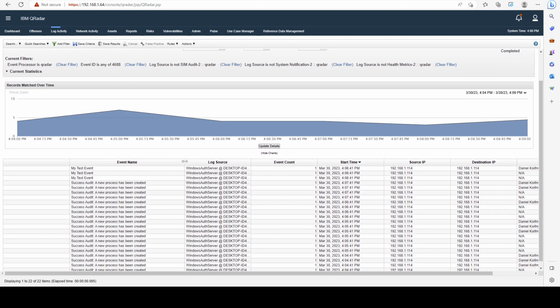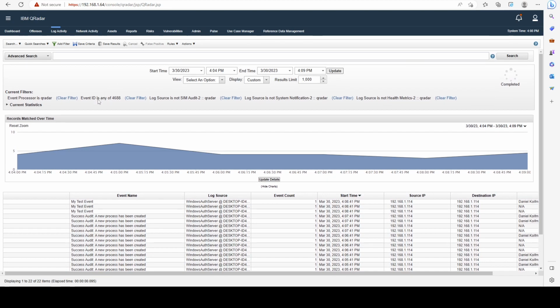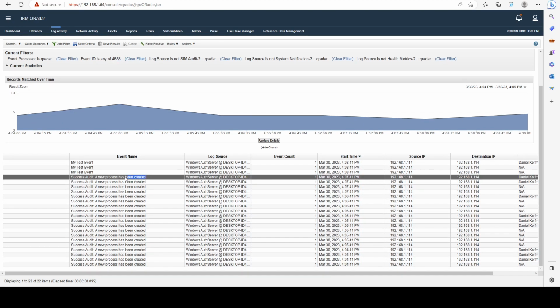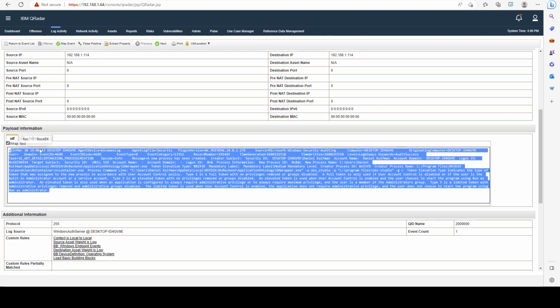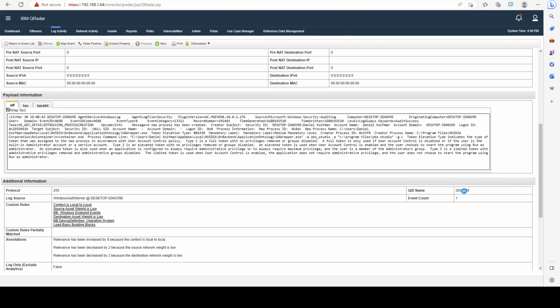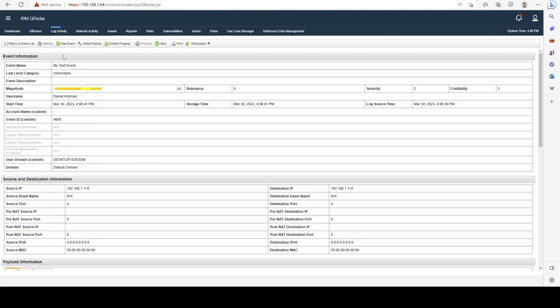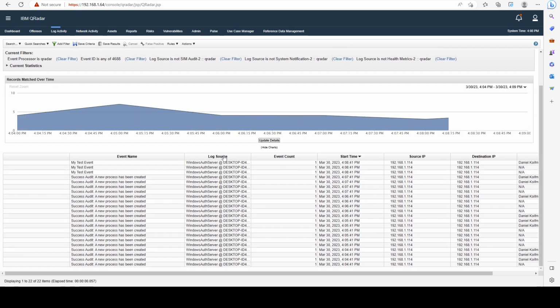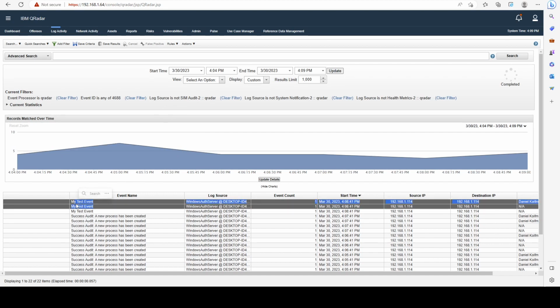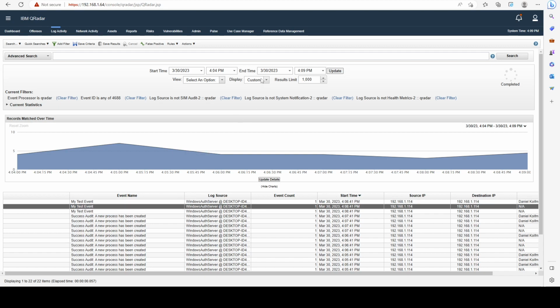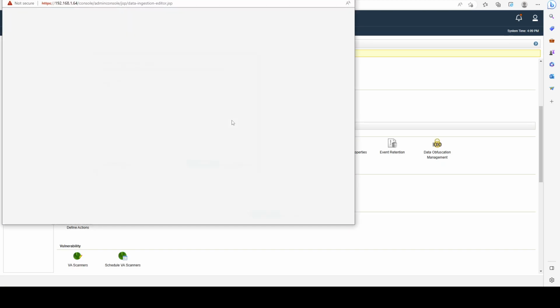And as we can see, now when an event comes with this event ID of 4688, instead of getting a new process has been created event name, it's getting my test event name. With basically everything else going to be the same, except the QID and the event name and the category. So if you have any need to create new types of events, you can do that from the DSM editor under event mappings, like we've just seen.